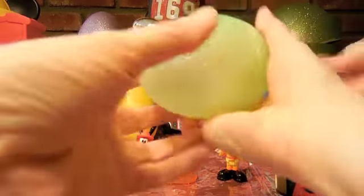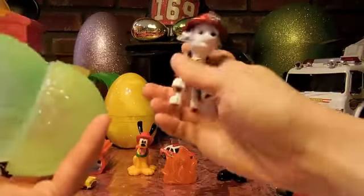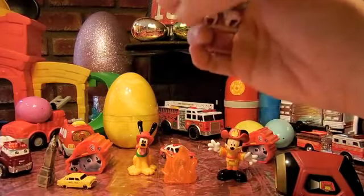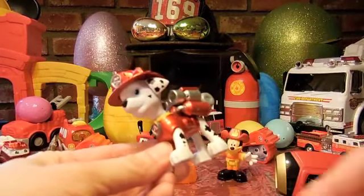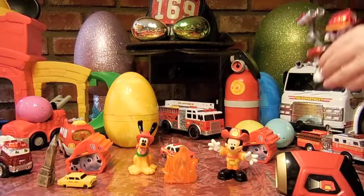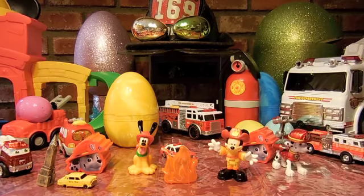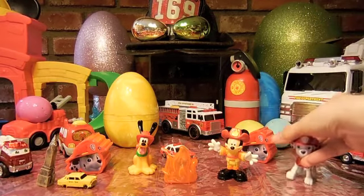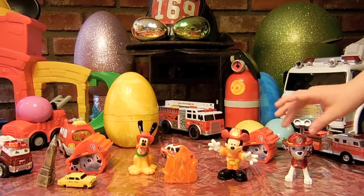Here's another egg — it's so sparkly. Look, it's Marshall! We're going to leave him with his hoses out — his water cannon. He even has paint cannons! In one of the episodes he uses paint cannons — they filled him with paint one episode. But he's a fire dog and his paint cannons come out. That's just so silly.